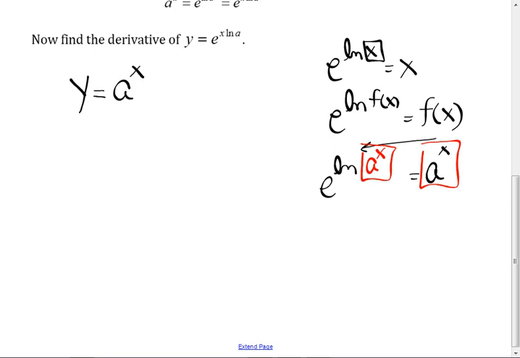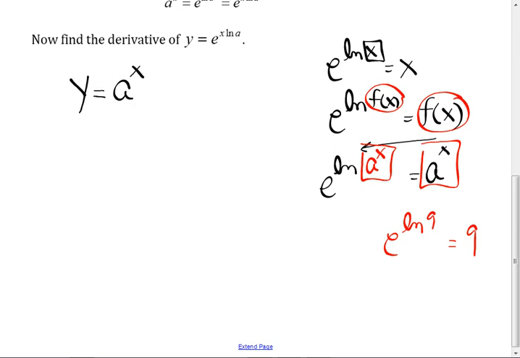If e to the log of f of x is just f of x, to go backwards, I start with f of x and say f of x is e to the log of f of x. I know it doesn't feel comfortable. It doesn't, and I've been doing this a long time. It still doesn't feel comfortable to me. If I looked at e to the log of 9, it doesn't feel right to me, but I know what it is. It's 9. If you don't believe me, put it on your calculator. These just undo each other.